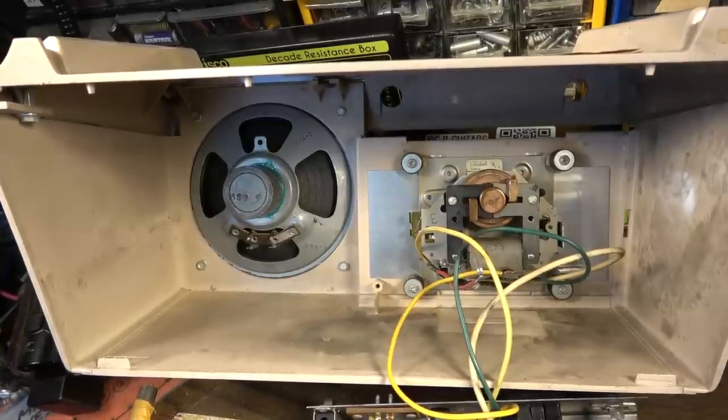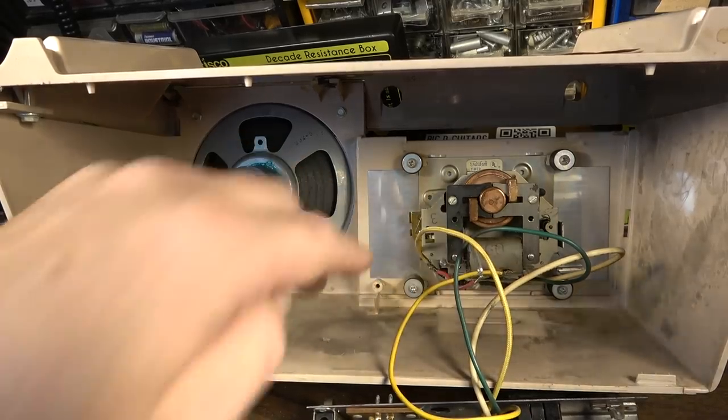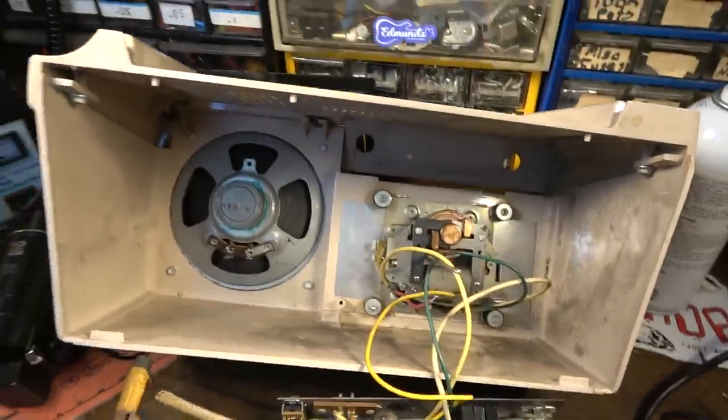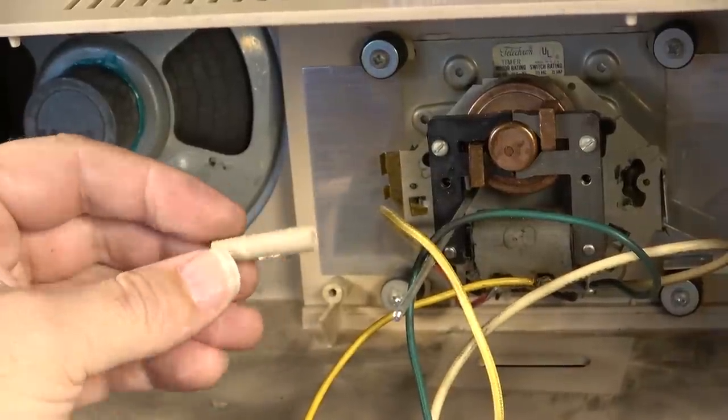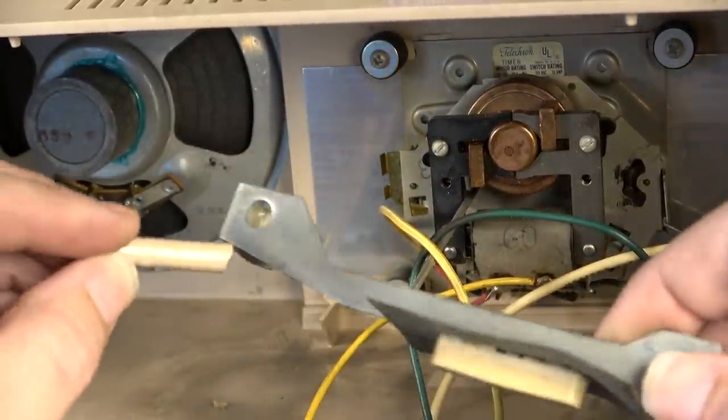So I'm going to mix up some epoxy and glue the little post back on that holds the snooze button in place. And also, I want to wipe out this cabinet. Look at all the soot and everything that's inside of this cabinet. Okay, but so by some miracle, this piece was still in the cabinet. It was still attached to the snooze button.